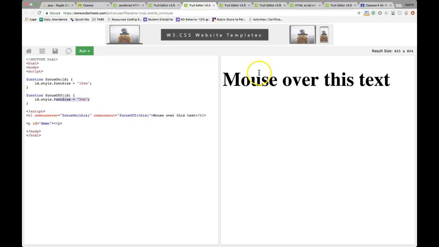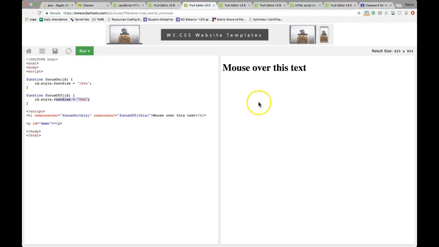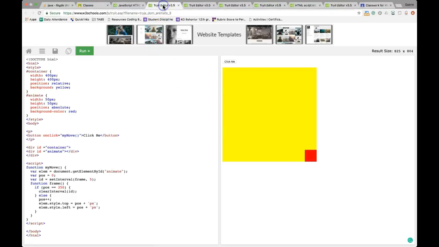So this type of code is something that we could try to apply to our web page to increase the look. But there are a lot of different ways that we can do it. If we implemented a button, here I have a paragraph tag, and I didn't write this one, but the event is on click and it's calling the my move function, which is this. So that's why it's inside the script tags.